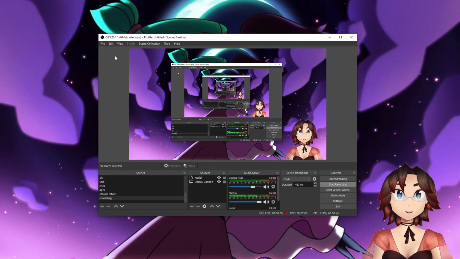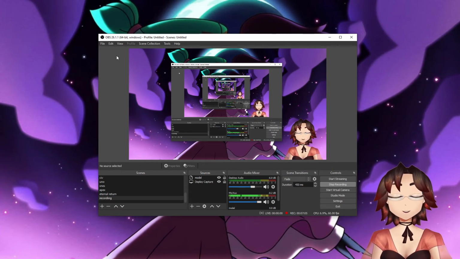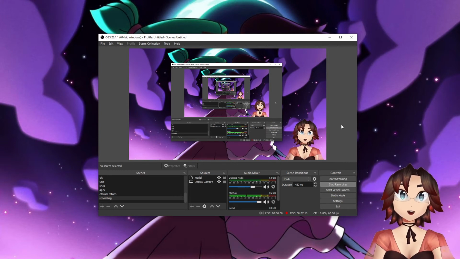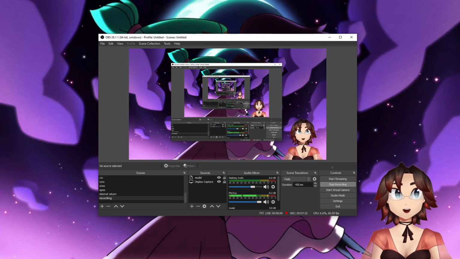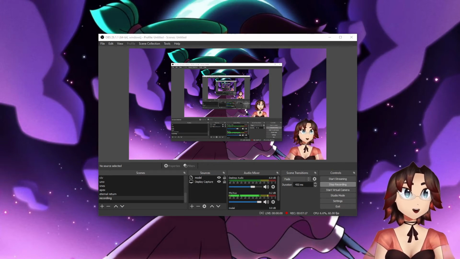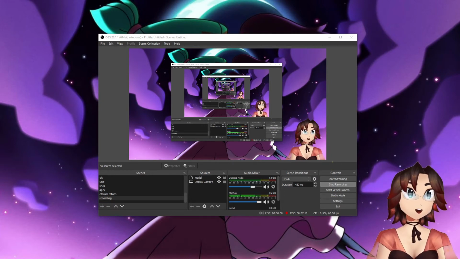That's how I do it anyway, because I want to continue using OBS. What I did was, there'll be a link in the description down below of a plugin, and let me actually get to the plugin real quick.